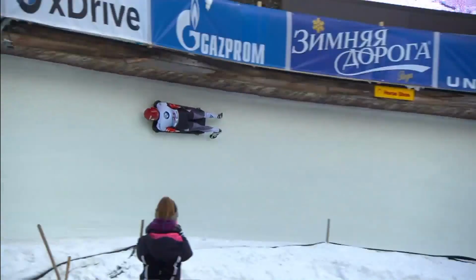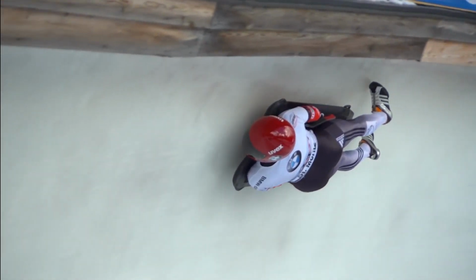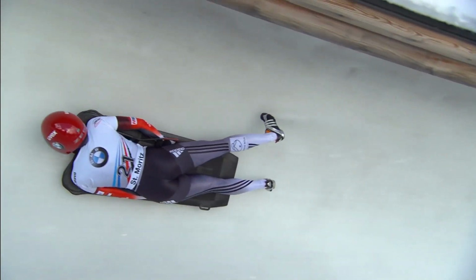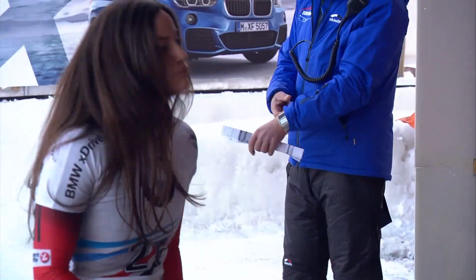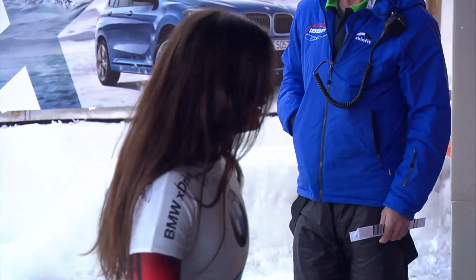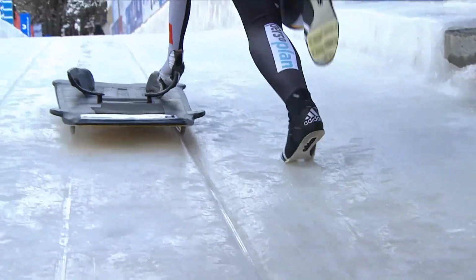Yeah, I think she's found St Moritz quite frustrating in the last couple of weeks, and you can see her steering down here, but it's just not enough, and the sled stays really high. That's very close to the roof, very late in the corner. And she's now underneath the sled. The camera does not lie. And this hit is going to hurt a lot. That's why she's leaning away with her head and her shoulders. So, shakes it off. Yeah. She'll get some physio from her travelling partner, Sarah Lavrencic there. The two of them have been hand in glove over the years.